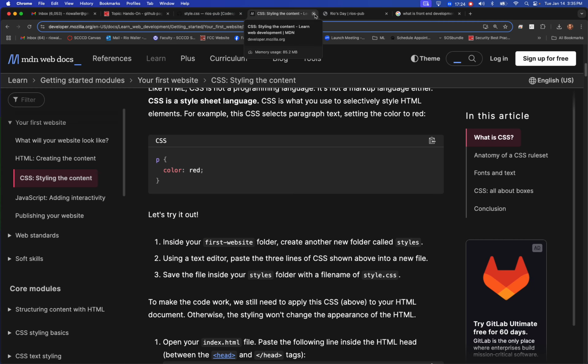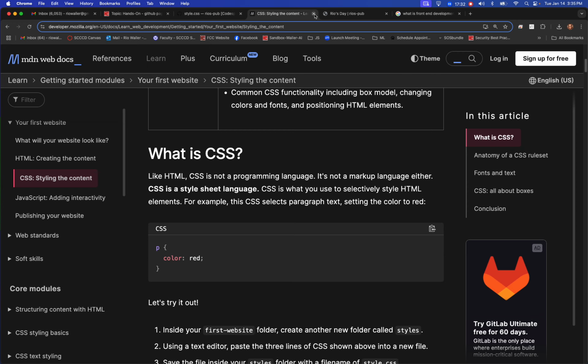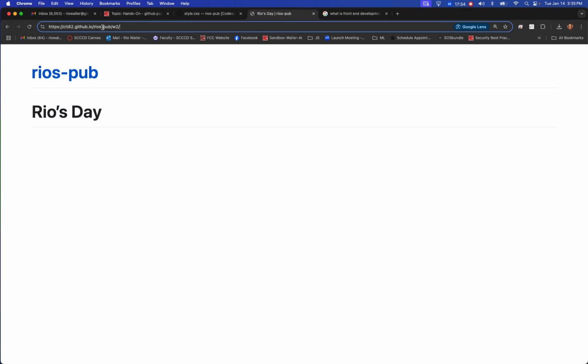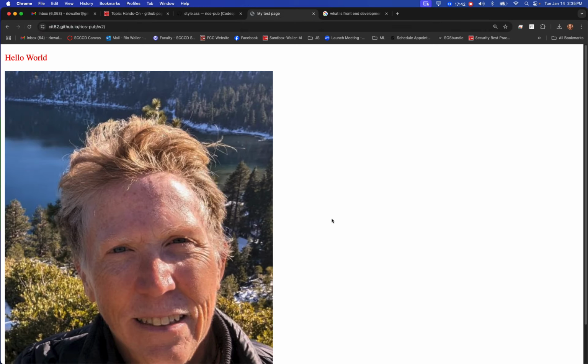We didn't even do any JS because that would just take more time at this point. But now over at my URL, because I now have an index file, I'm going to hit refresh. And now, instead of rendering that README file, it's going to render the index because the index has a higher priority. And that's kind of what I wanted to show you.